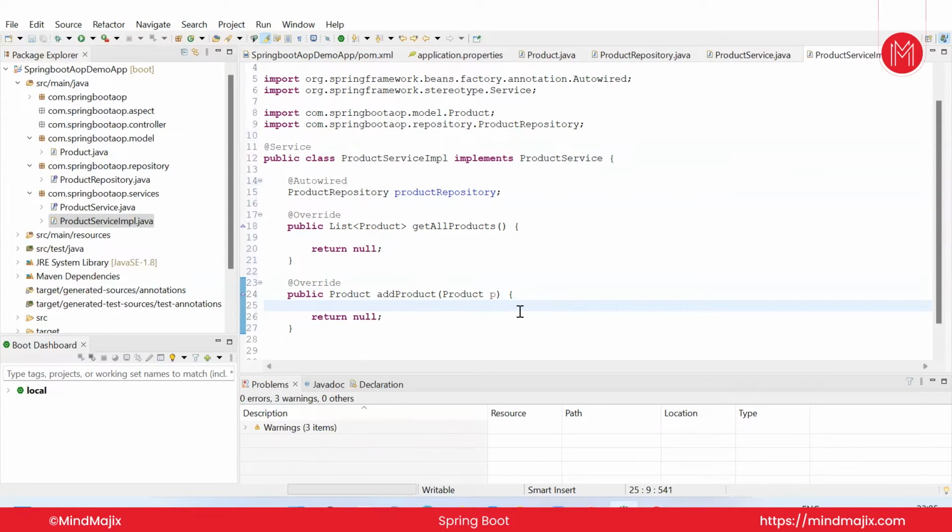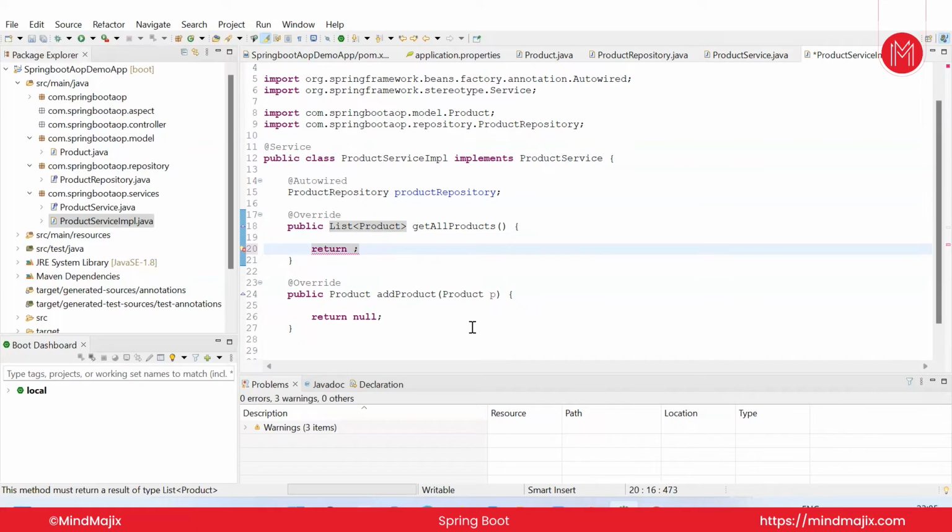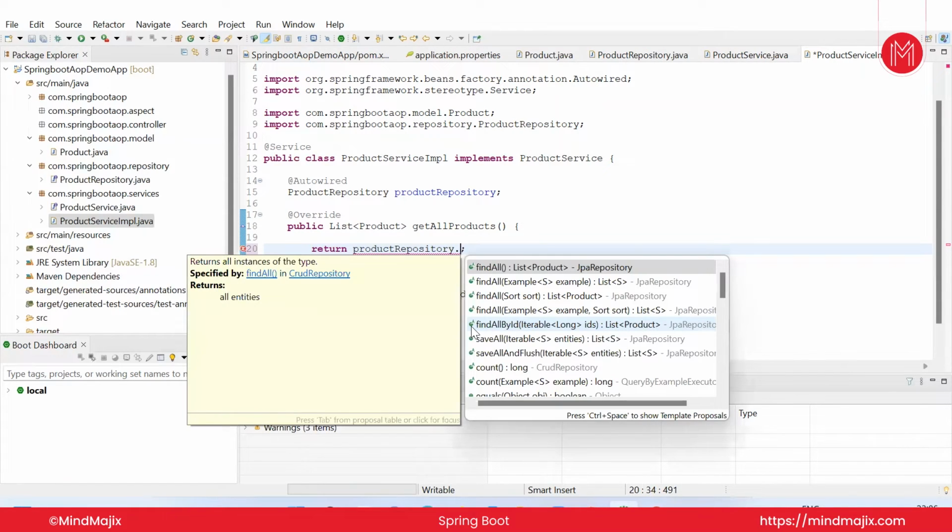Now my intention is, there are two methods. One is to get all the products, and one more is to add the product information. When I'm trying to retrieve, it needs to return all the product information, so we call one simple productRepository.findAll method.